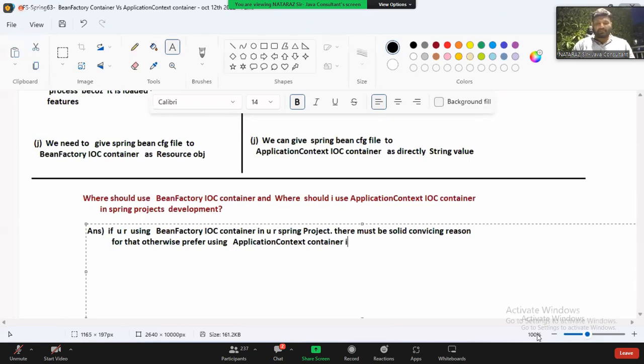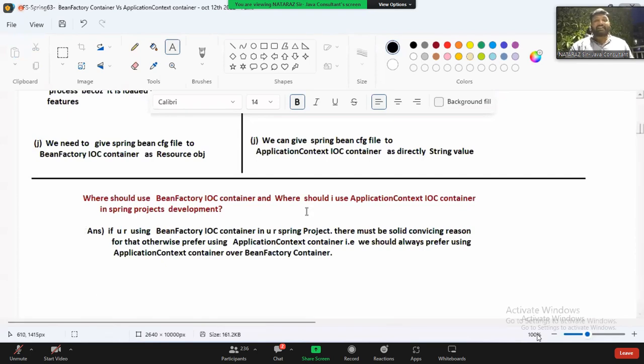So that means we should always prefer using application context container over BeanFactory container. Convinced?